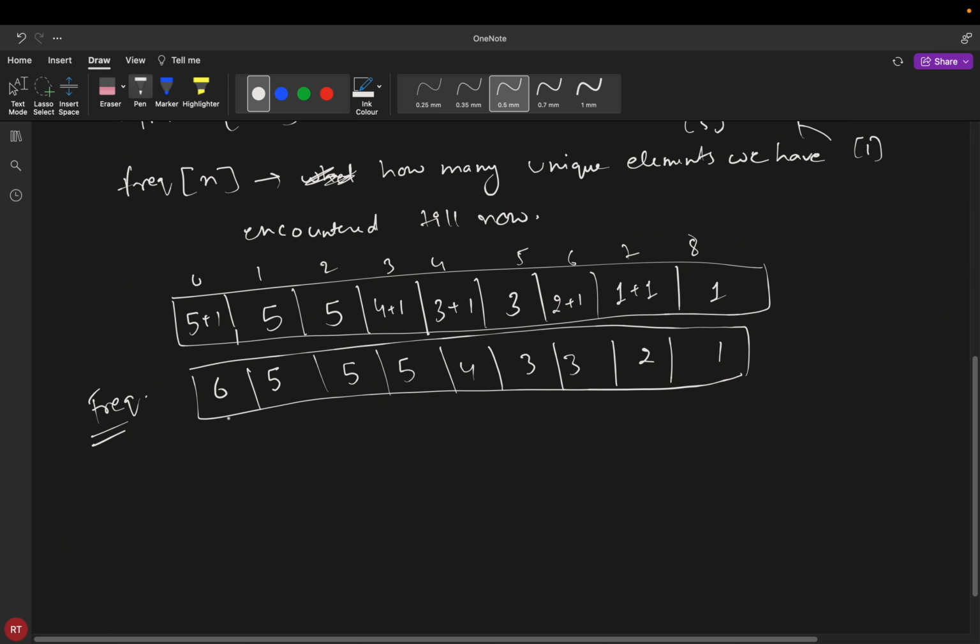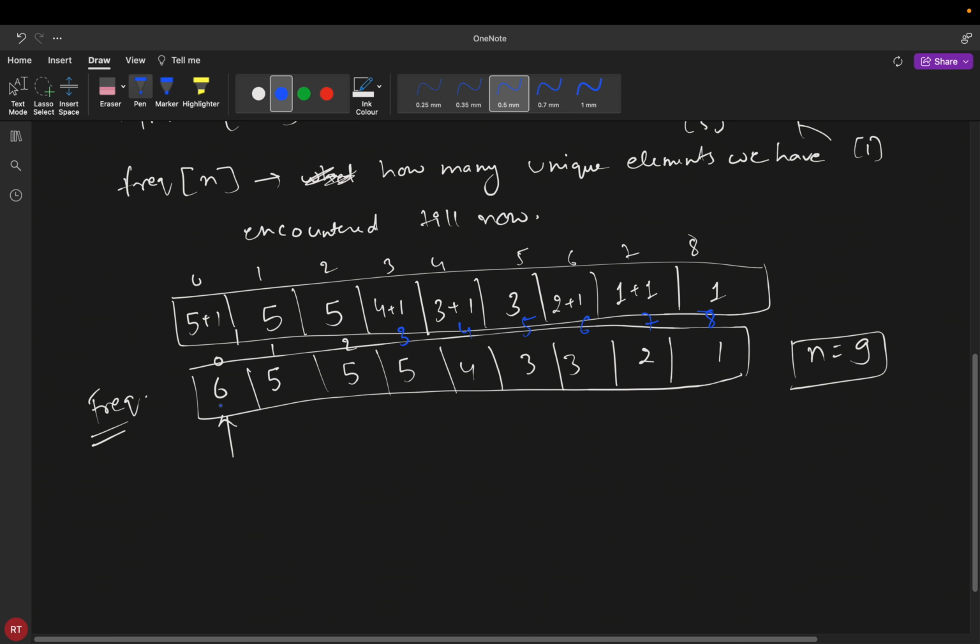So we will start from here. What is n? N is 9. We will start from here: 0th index, first index, second, third, 4th, 5th, 6th, 7th and 8th index.